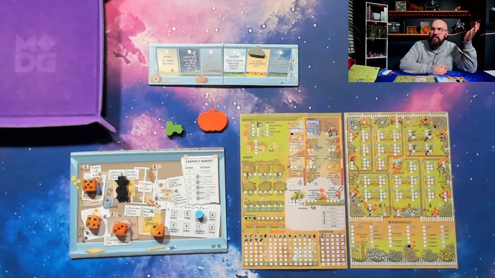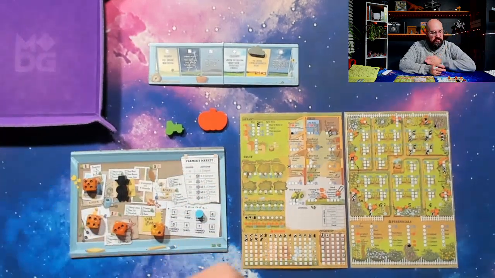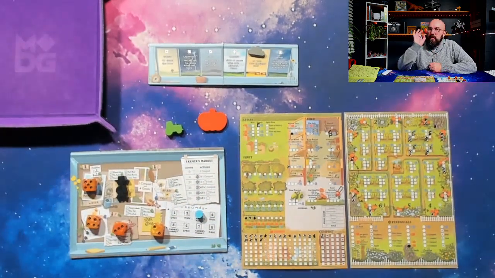Because we are going to have a farmer's market at the end of this round too. And if we have 20 or more goods, then we get a perennial and a fruit. And then that gives us another good. And it just is combo-tastic.